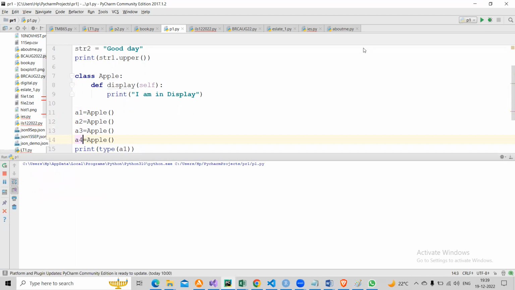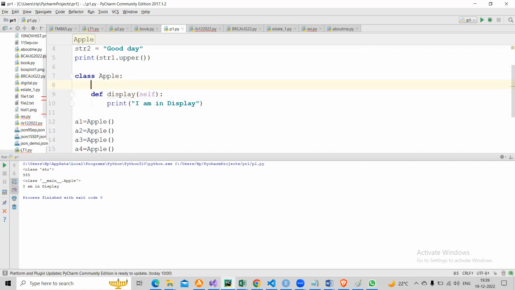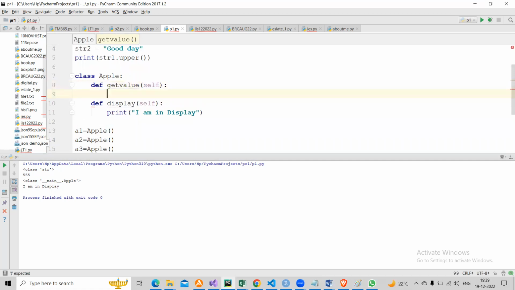Now let's create one more method here. I'm going to say def get_value, and let's say this will display the value also.